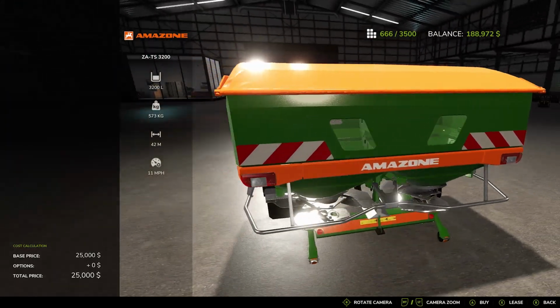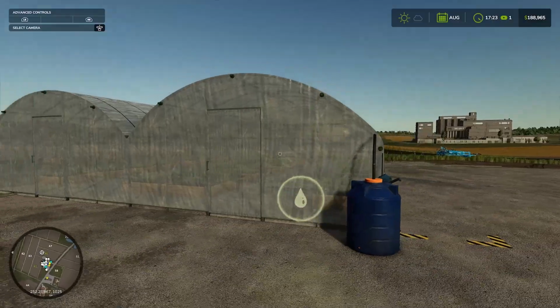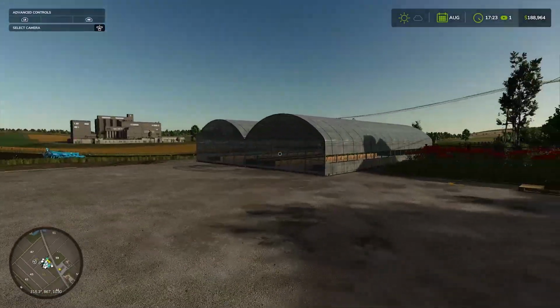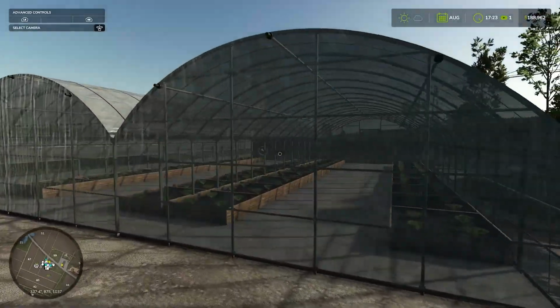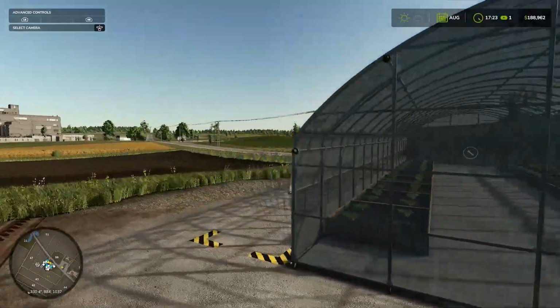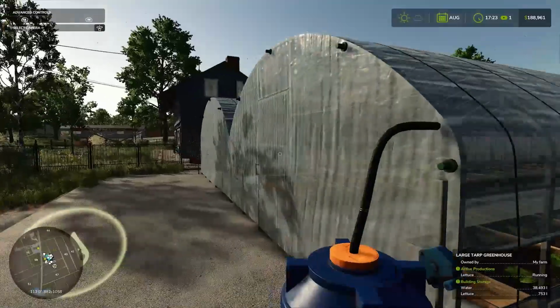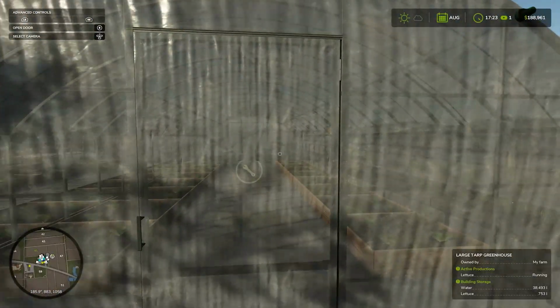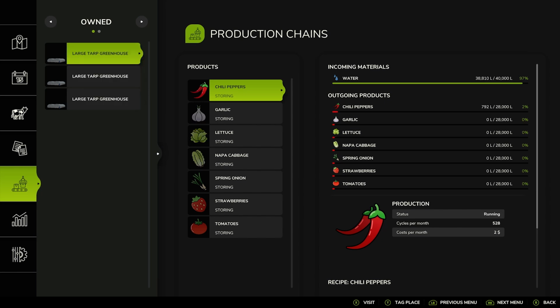So this thing is going to be a workhorse for us for the entire series. All right, let's have a conversation about these greenhouses. I bought the large greenhouses, and in Farming Simulator 22, you put the water in, and it really didn't take much water. But if you take a look at these things, each large greenhouse holds 40,000 liters of water.